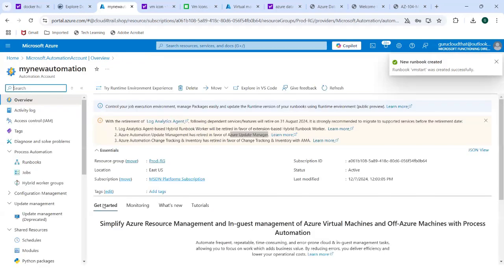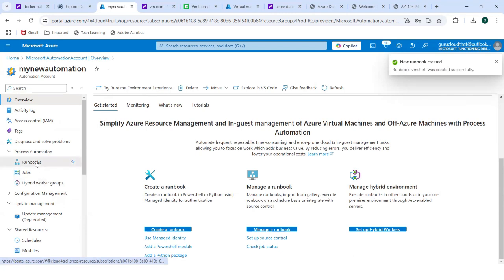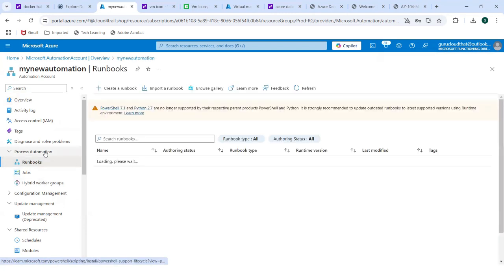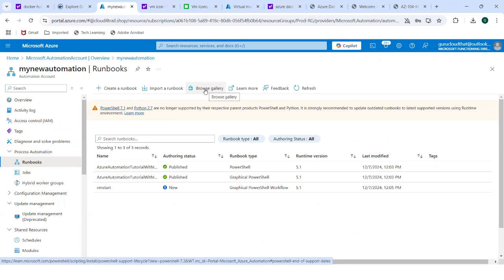So I've created a graphical workload here. The moment I go to the runbook, what I'm going to do is browse.